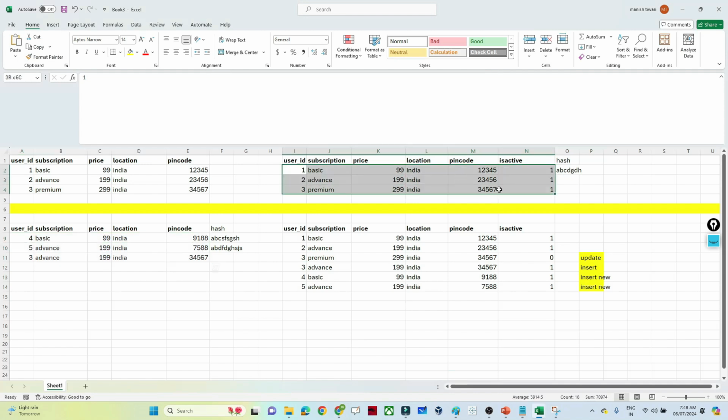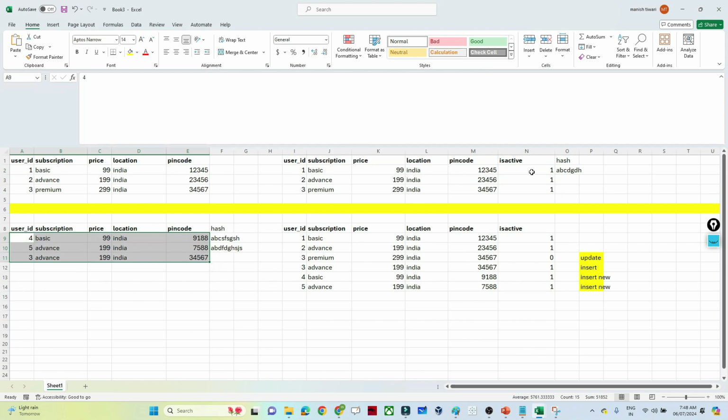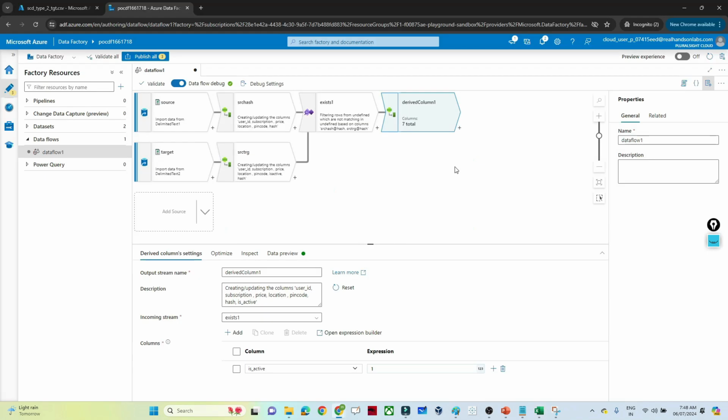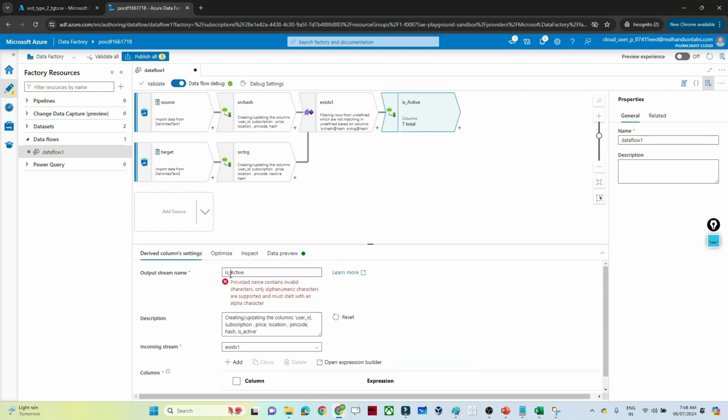If it is not present, that means it is a new record. Based on the hash value we have compared, and all these values will be new records, that's why we are inserting, right? So in this case the is active flag will be 1. So we are adding is active as 1. You can give the name is active.